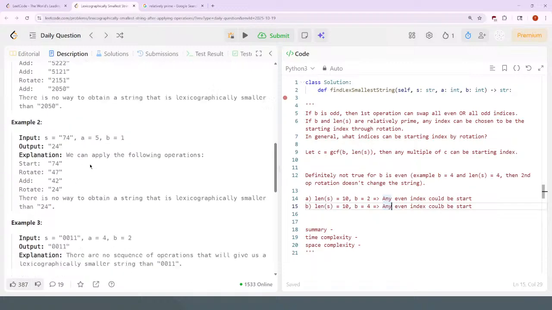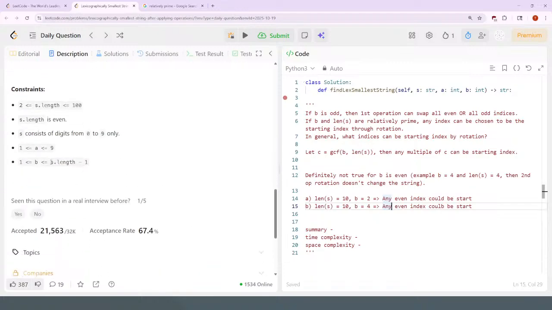Is b always guaranteed to be smaller than the length? b can be equal to length minus 1, so it's never going to be a trivial thing where b is equal to length. Okay, that's fine. I think this is right.